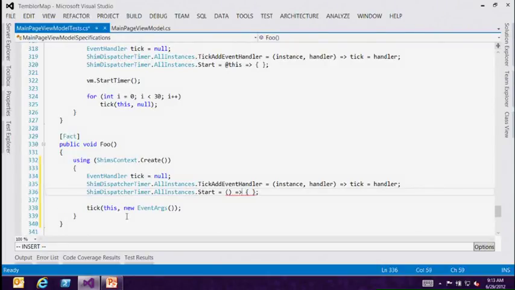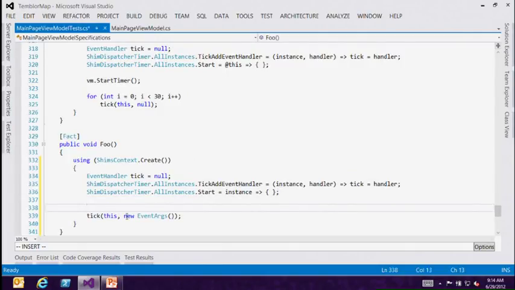Oh, maybe he doesn't take nothing. Start. Oh, it's an instance method. So, because it's an instance method, it always has to have the this pointer. I keep forgetting this part. Okay, so what this says is now the start method does nothing. But I got the handler. Excellent. So now we can pump it. We can do whatever we want. Right? So what we're going to do now is create an instance of the main page view model.